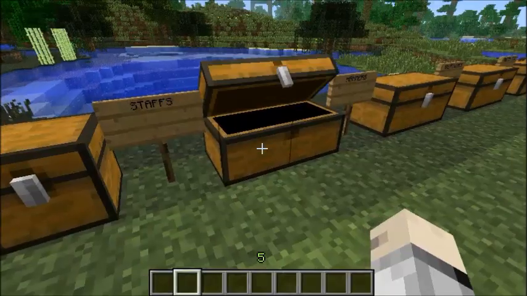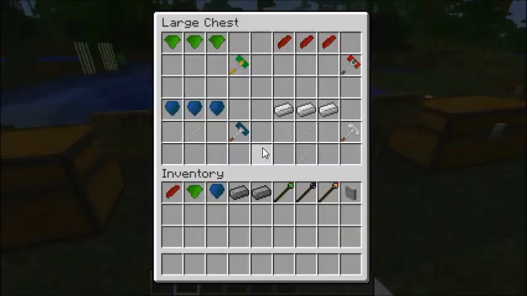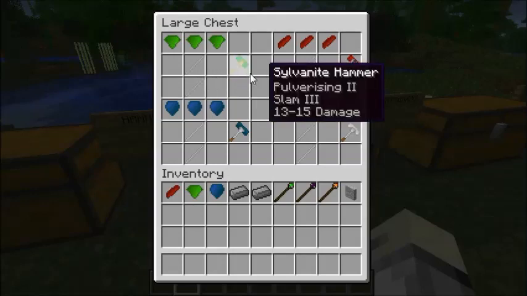Sorry. So anyway, that's pretty much the staffs. They're pretty cool. And then there are the hammers, which are amazing in my opinion.